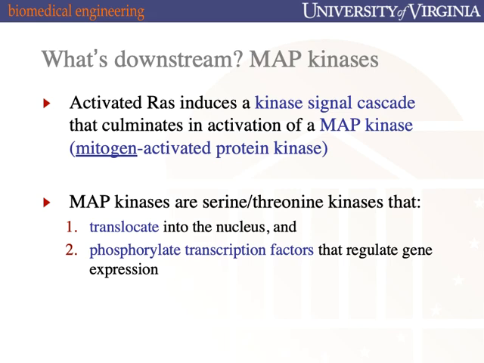We call it a cascade because there are kinases activating other kinases and activating other kinases via the process of phosphorylation. This specific kinase signaling cascade is called the MAP kinase cascade, which stands for mitogen-activated protein kinase. Mitogens generate mitoses, so this is a proliferation-inducing pathway, and growth factors generally are often called mitogens for the same reasons. At the very bottom of this cascade are the MAP kinases themselves. I mentioned this briefly. They're kinases that phosphorylate serines and threonines. How do you connect that to transcription factor regulation?